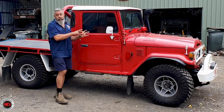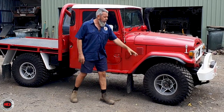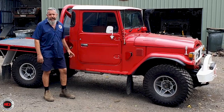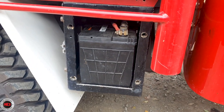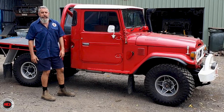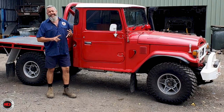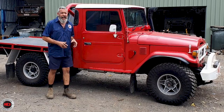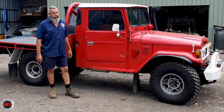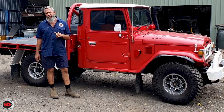Outside the vehicle, this is all steel by the roof — he's got a fiberglass roof, but otherwise she's all steel, original panels. He's got some flares on there to keep things legal. The drop-side tray has a steel floor without the drop side — he keeps it like that. Underneath the tray is where the battery is, since there's a lot going on in the engine bay, so it's nicely tucked out of the way. Bear, the owner, runs Northside Tinting Services — he's tinted my car, Richard's car, and a lot of our customers' cars. He's on the Brisbane Northside in Morayfield. Really good work — it's great to support another 40 series owner with their business.